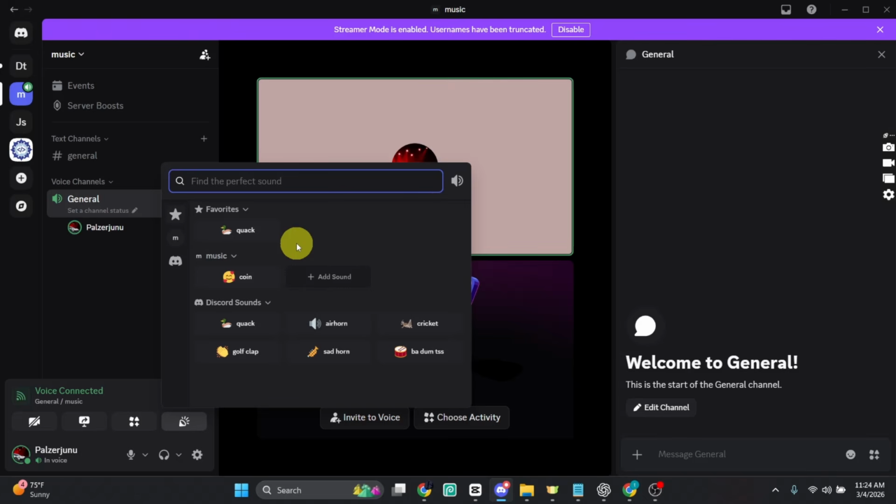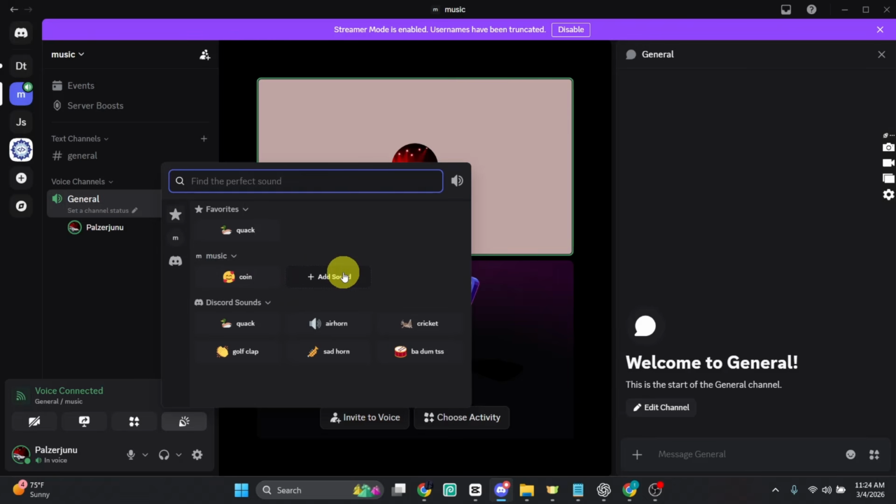Now, one limitation of Discord's soundboard is that you need to upload your own sounds manually. This means finding, downloading, and managing each sound yourself. Because of that, some users prefer using external soundboards like VoiceMod. VoiceMod comes with built-in sound effects and even allows you to access a large library of community-created sounds. It also supports hotkeys and you can play sounds instantly without clicking.